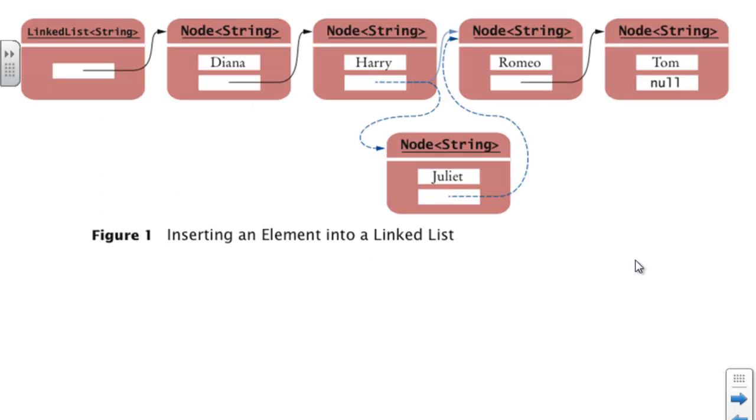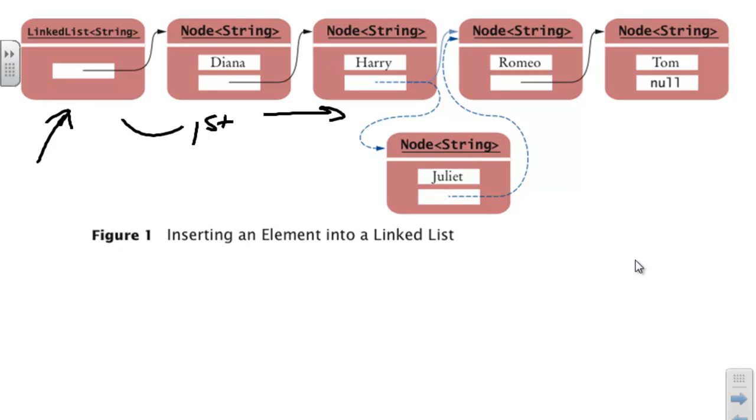So here's a basic picture of what a linked list looks like. First you have your linked list, and it's parameterized of the type. Your actual linked list object knows where your very first node happens to reside. It doesn't know anything else except that this is where my list of nodes begins. Now this is a singly linked list, that is, each one knows where the next one is, but you can't go backward. So the first one knows where the second one is, the second one knows where the third one is, etc. Now here's why inserting into the middle is very efficient.